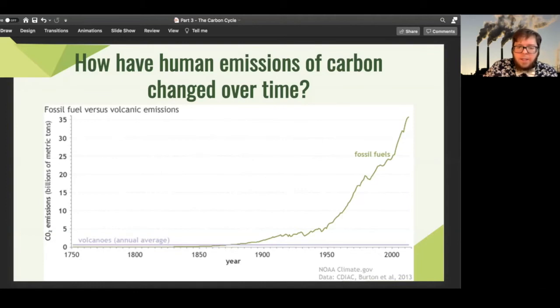Somewhere around the year 1825, 1830, you can see the green line representing our emissions from fossil fuels visibly tick up off of zero for the first time. I'm sure it wasn't exactly zero between 1750 and 1830, but this is when you can start to see it come up off the axis. And then in the year 1900, right around the beginning of the 20th century, it really kicks into high gear. Most of the carbon we have emitted into the atmosphere has happened not just during the 20th century, but in the years from 1970 to now. This problem has been happening for a while, but within our general lifetimes, within recent memory, it has gotten much, much worse.